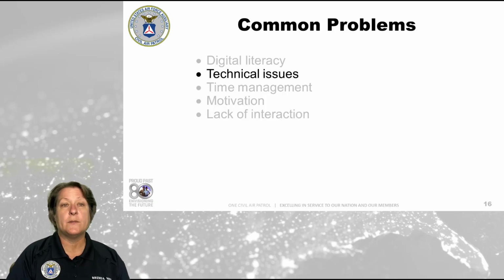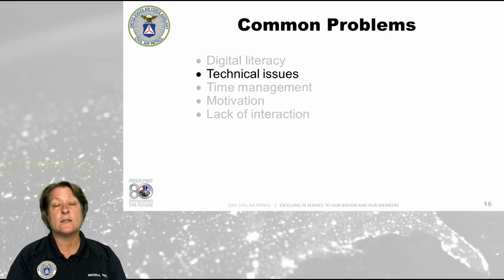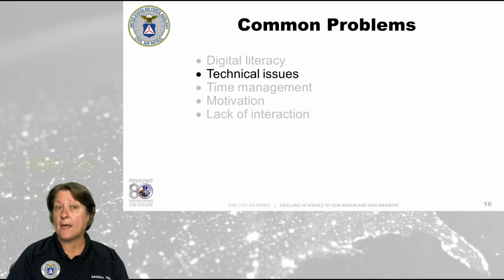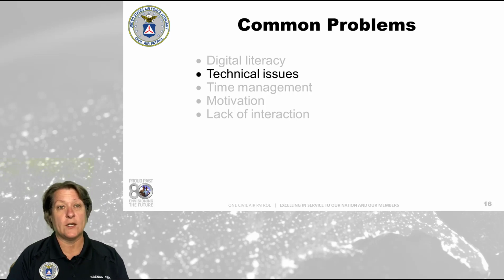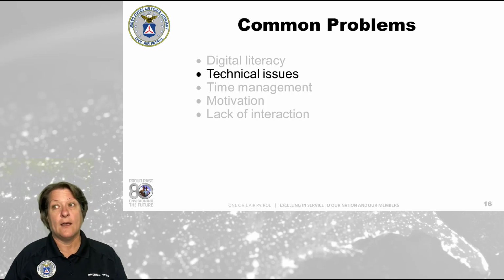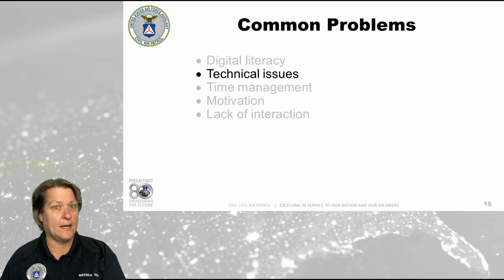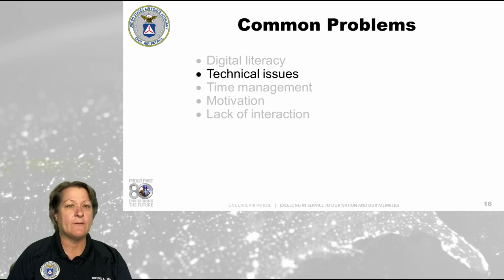Some common problems that all online students face is, number one, digital literacy. We all have varying levels of what we can and cannot do digitally. There's been talk about the digital natives, who are the younger generation, and then us, digital immigrants who didn't have it growing up, but we now have to learn.